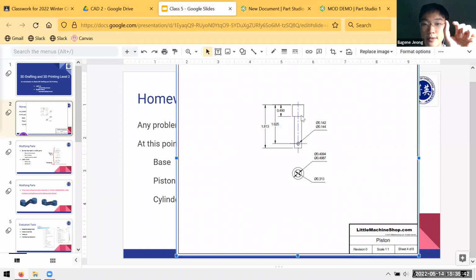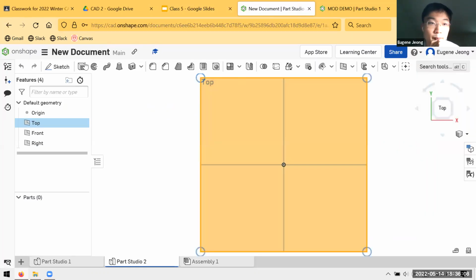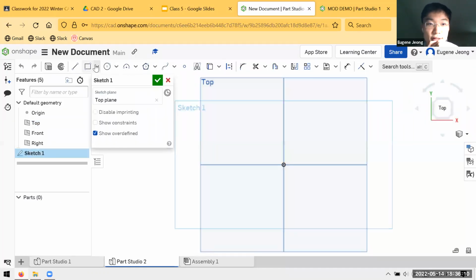So the big stubbier part of it, that's this diameter. You can see it's about ½ inch. It's 0.4994, but you'll recall when we made the cylinder that the cylinder's diameter was 0.5001. So in real life, you'd want the piston to be just a little bit smaller than the bore of the cylinder, so that they can slide in and out really easily. So we don't care too much about that.